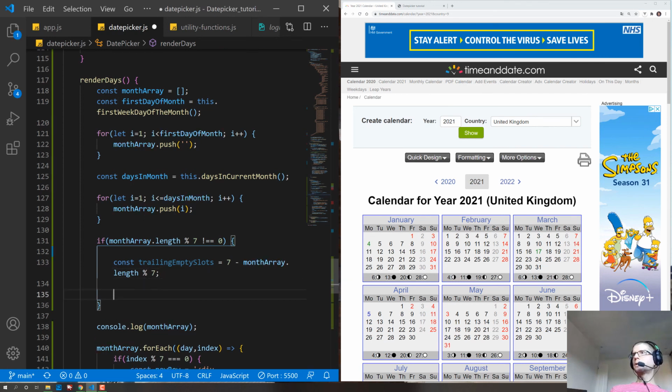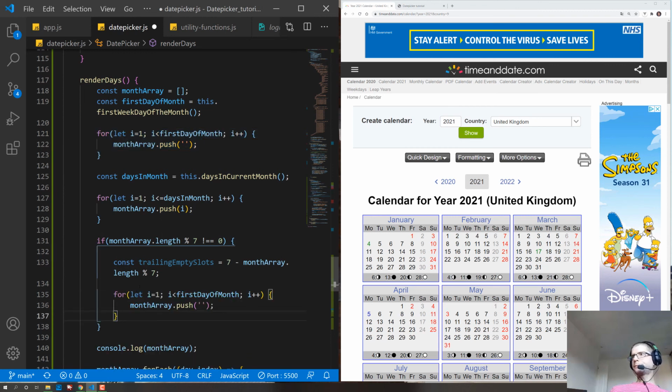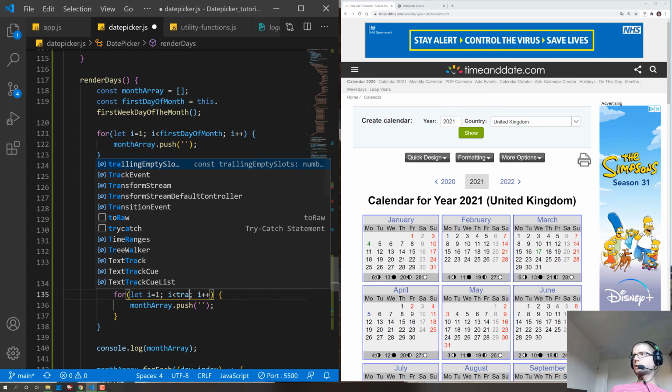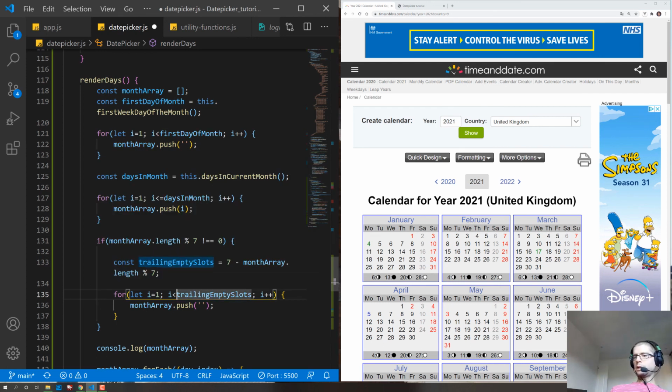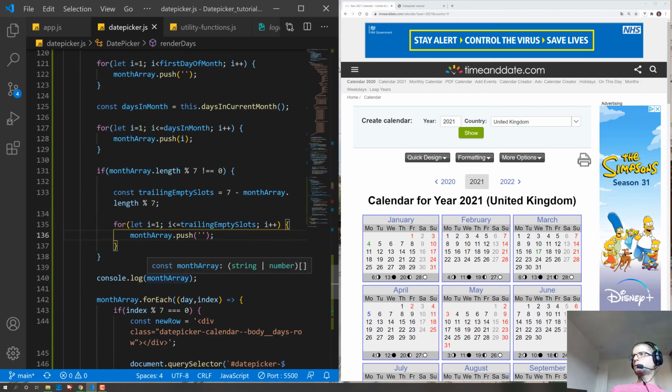And then our all too familiar loop. We're going to start with 1 and go up until the actual trailing empty slots value. You could have started with 0 and then removed the equal sign. It doesn't really matter. So let's do some console log tests, and let's do for April 2021, although it's a 9-hour range, so let's do something else. Let's do January. You're gonna have to have 4 empty slots at the beginning. There's no empty slots at the end.